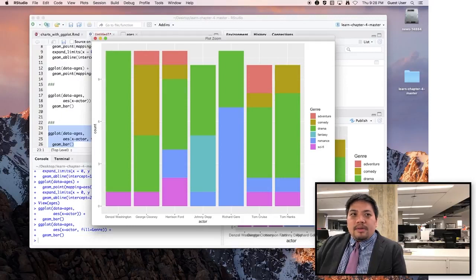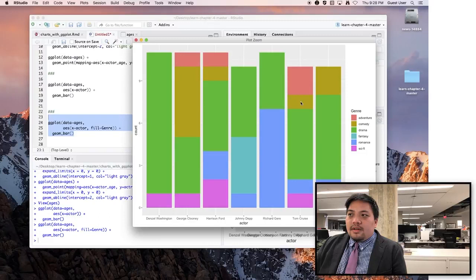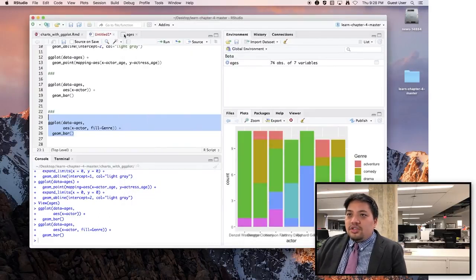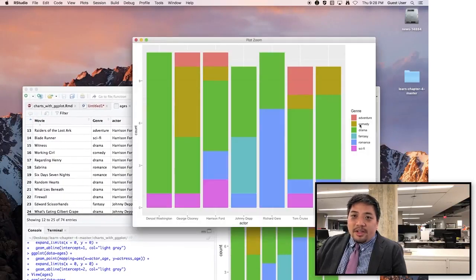So what just happened? The only difference between the bar plot and the stacked bar plot was that fill equals genre line here. It was added to the aes parenthesis. So it automatically detected the variables within genre and grouped them up. And you can see it's grouped up by factors, so alphabetical.